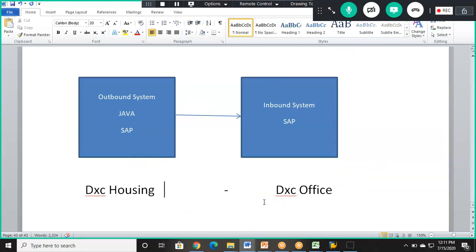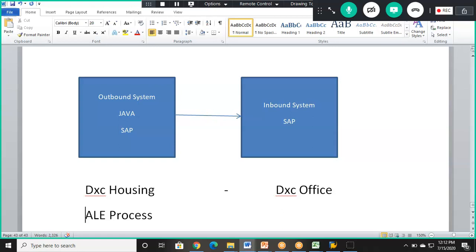Let's assume that. If you want to go from this building to that building, the first thing you need is the bridge. That bridge in our SAP systems is called the ALE process. The ALE process is the bridge between the two systems. Now this ALE is a bridge process. Once it has been established, you have to send.